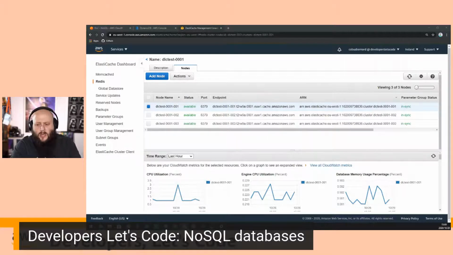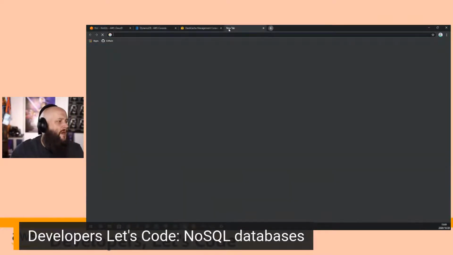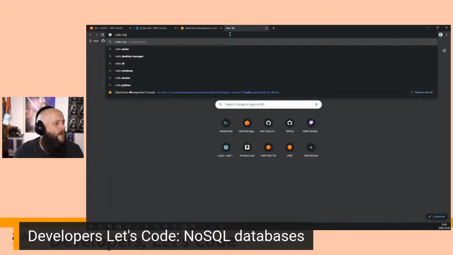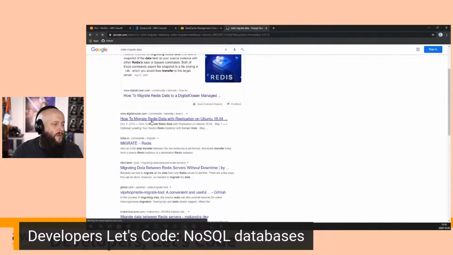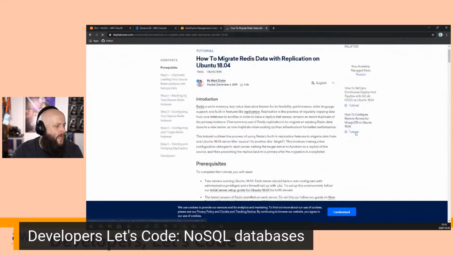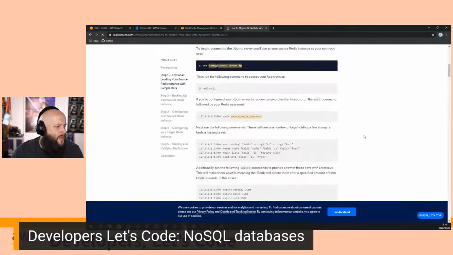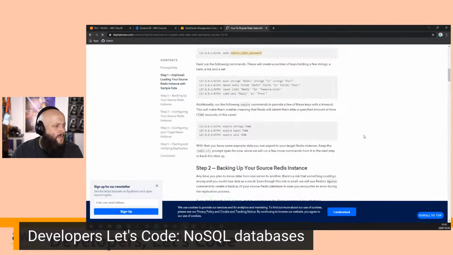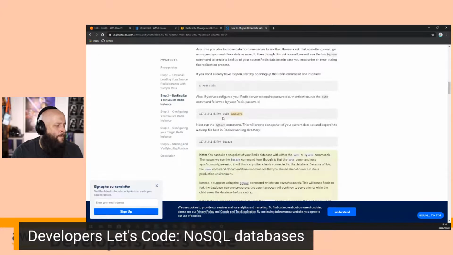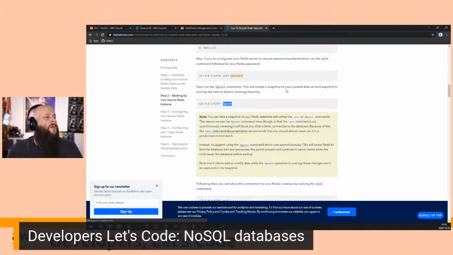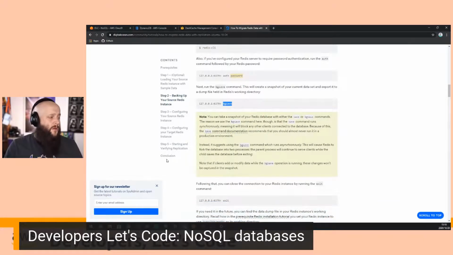Yeah, okay, Denny mentioned that there's something open sourced for Memcache that you can do with this. Well, let's quickly take a look over here. Redis migrates data. Let's see what we come up with. DigitalOcean. Let's see what the tutorial is. How to do it. So you SSH in, you authenticate, you add some data, then you expire it, backing up your source Redis instance. Okay, so Redis does have actually a BGSAVE built into it that allows you to export the dataset and import the dump file into another Redis cluster.